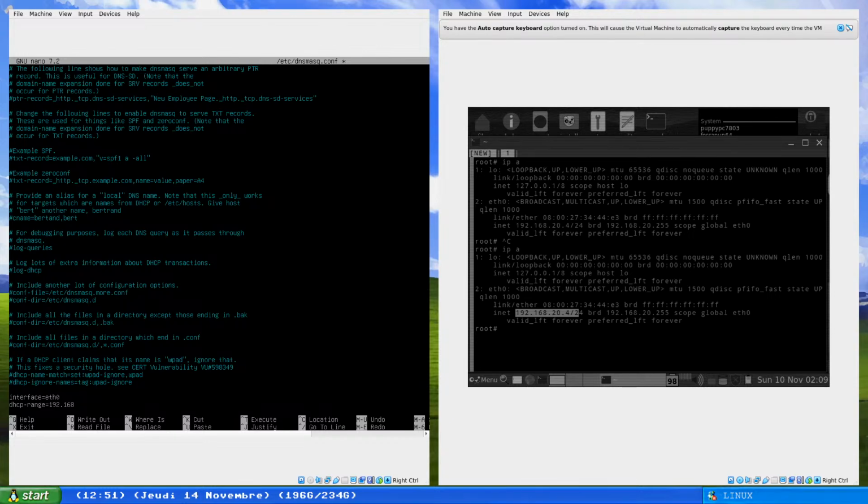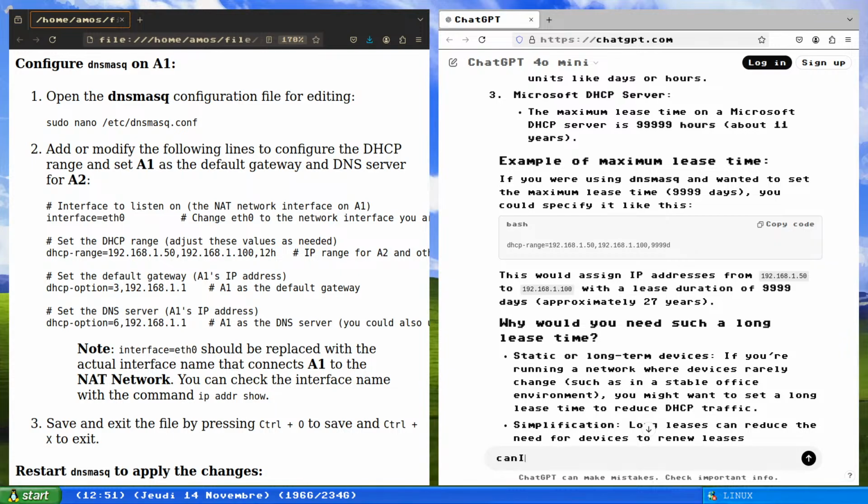I'm just gonna ask ChatGPT, I exported the IP of the A1 machine inside of the .bashrc file as the A1 IP variable.